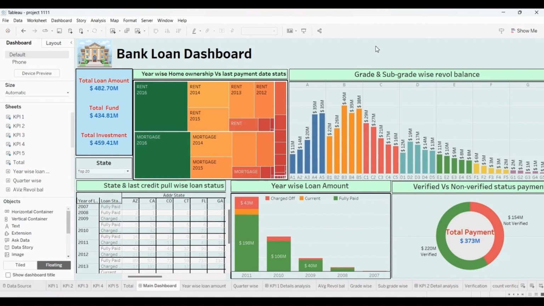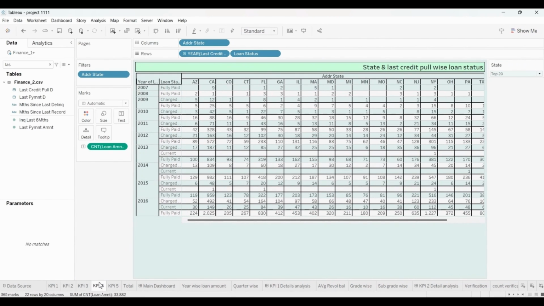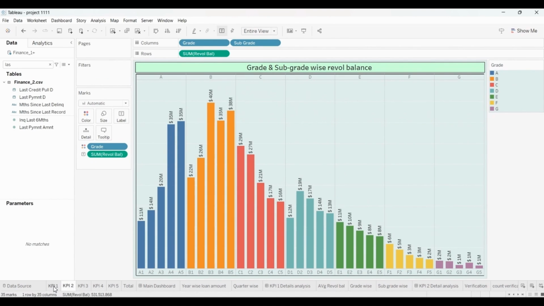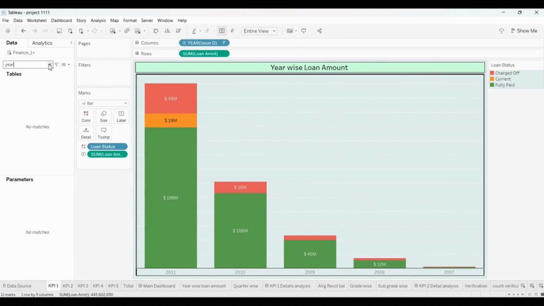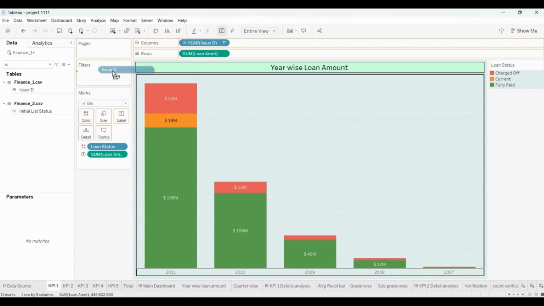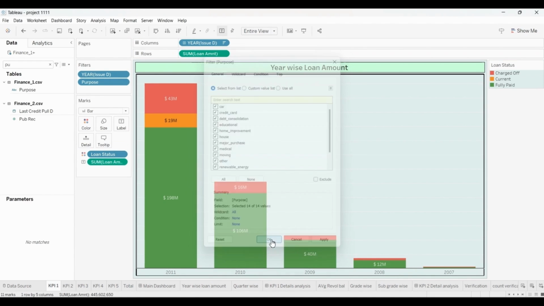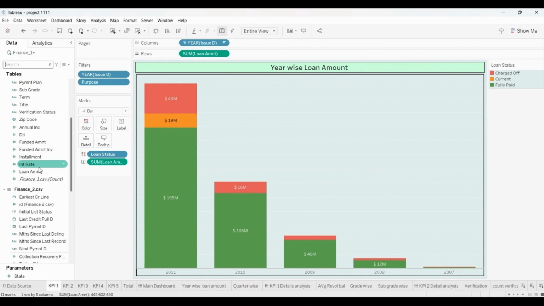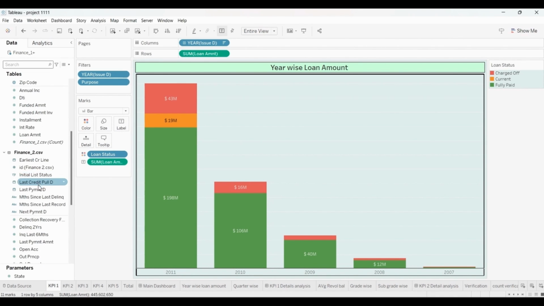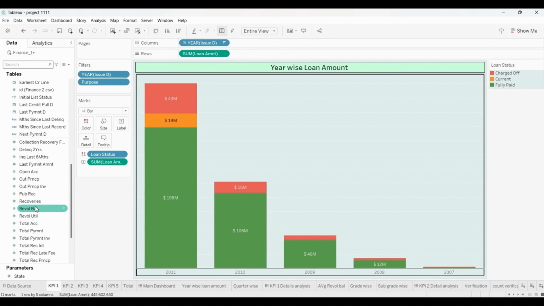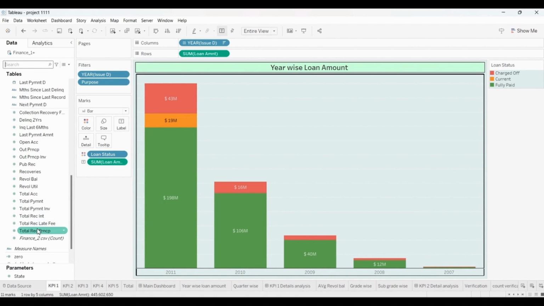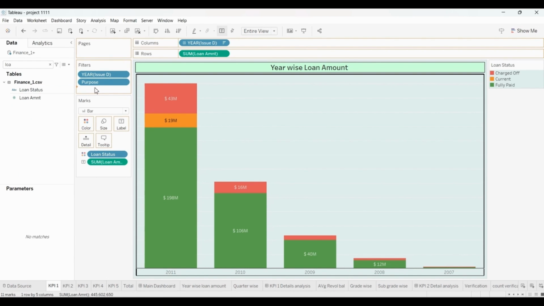Now let's add some filters over here. To add a filter, what you have to do is select any of the KPIs, whichever you like. Let's use this first KPI. Now what I want, year-wise issue date, I'll give it here. I want only the year, right? Click next, click OK. Then what else we need? I'm going to use the purpose of loan, the main filter we will use, and one more we can use. Not verification status, funded amount, last payment date. We have already revolve balance, public, total account, total payment. Loan status will be good. Okay, we will use this here.